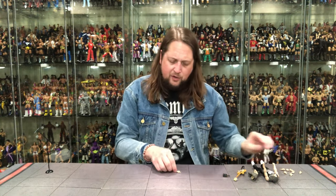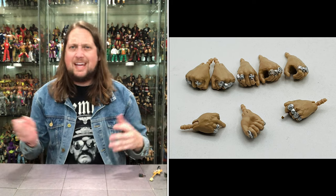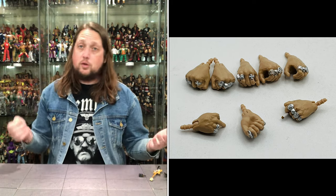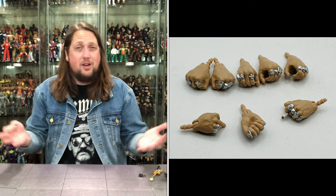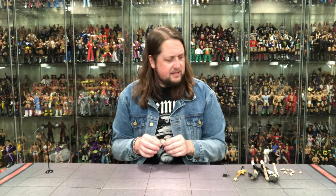One you don't see very often in this day and age — really few and far between. Last time I think it was maybe NECA Gremlins — a cigarette with an action figure. Of course, this isn't really for kids. If you know Lemmy, especially back in the old days all the way to the end, cigarette in one hand, drink in the other — that's how Lemmy lived his life.